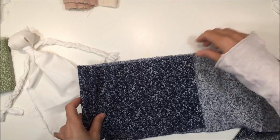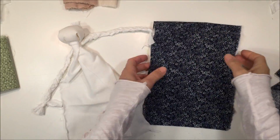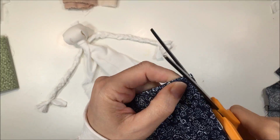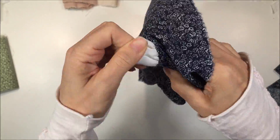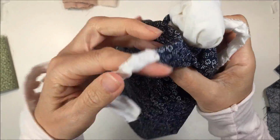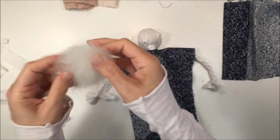So the dress needs to be a little bit shorter than the whole ragdoll because it only needs to go from the neck down. So this piece is about 4 inches wide, and you just want to fold your fabric over a couple of times and then just clip right in the center where the neck is going to be. You want to make sure this is a really small hole, otherwise your dress will fall off of the ragdoll's shoulders, and then you just want to work the head through that little opening.